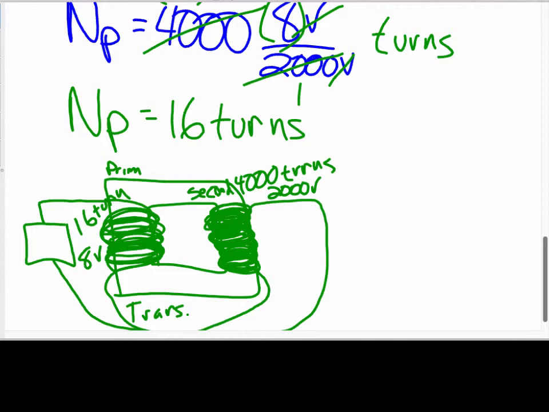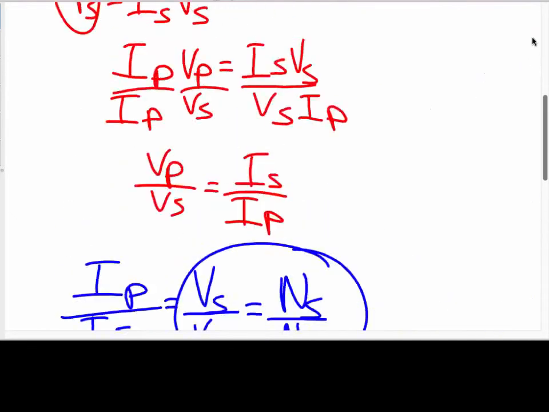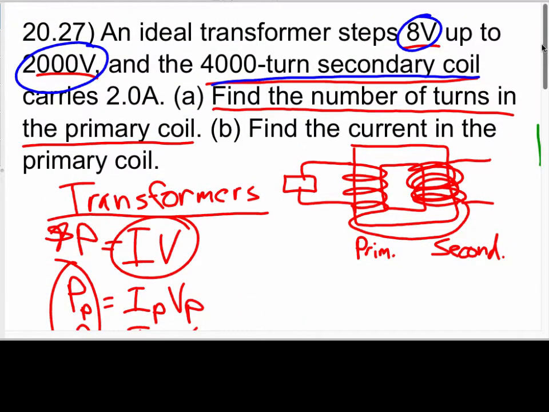The voltage changes, but the power remains the same. The current, I believe, was 2 amps. So what's 2 amps times 8 volts? 16. So what's going to happen to the current way over here in order to maintain the power? It's got to go way down, and the total power should always be the same. Was it 2 or 0.2? It's 2 amps.